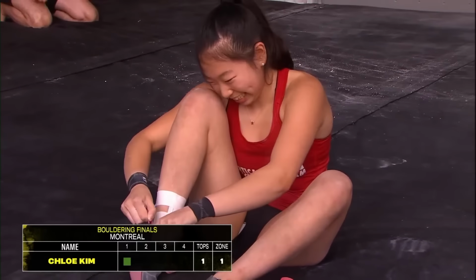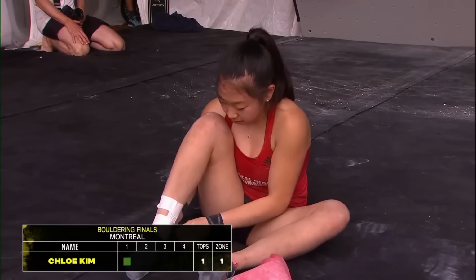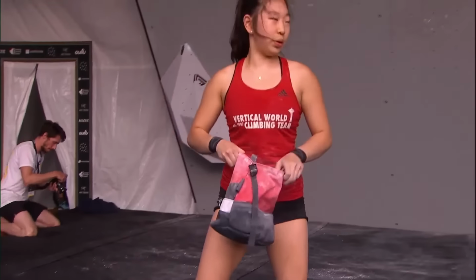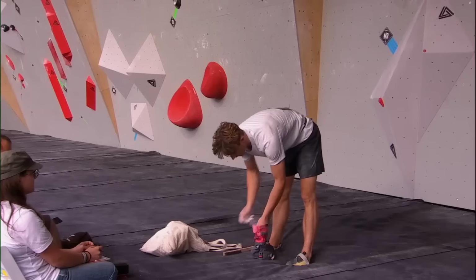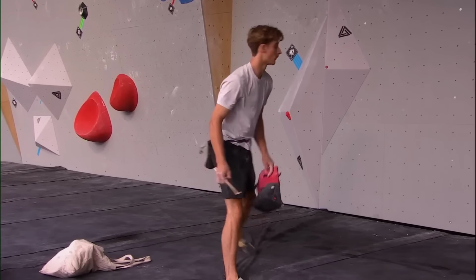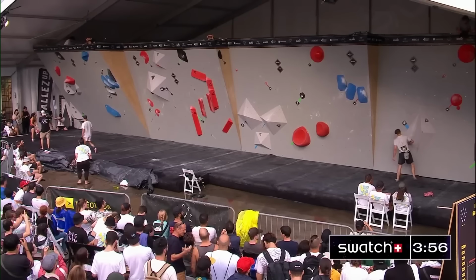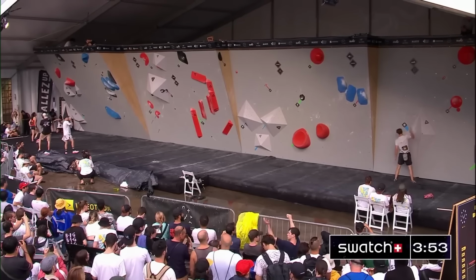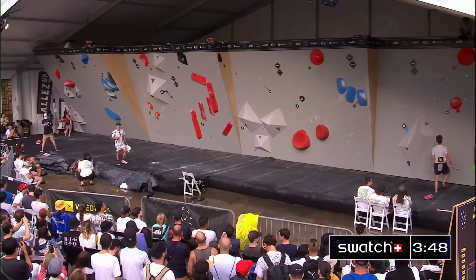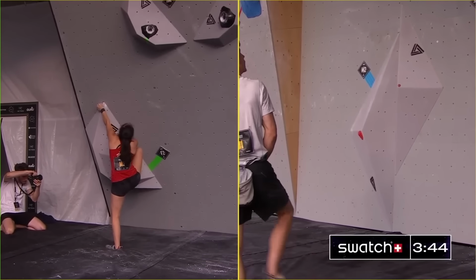Oh, Kim, maybe dealing with a light sprain there. She's just trying to force her shoe over the tape. Climbing shoes are so tight that any extra volume is very difficult to deal with. So she's just going to work that heel in there. It's basically like a second rubber skin for your foot, correct? Yeah, we're trying to compress your foot down to get as much power over the big toe as possible, while still having that flexibility through the mid. Sounds blistery, callousy, definitely crampy. But very sticky rubber. The technology in climbing shoes is just fantastic these days.